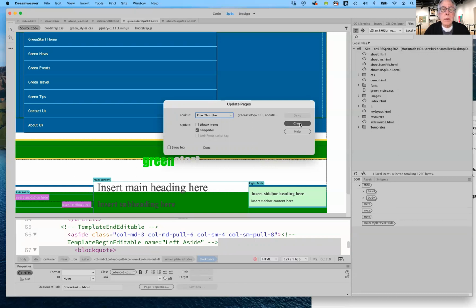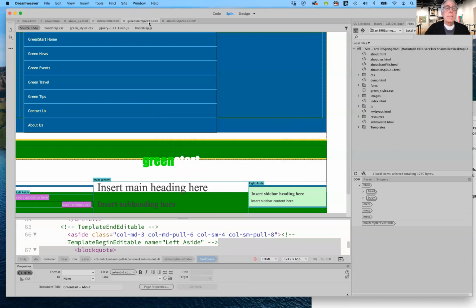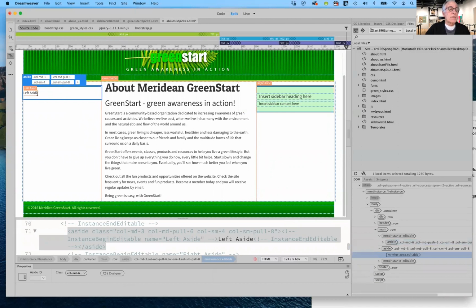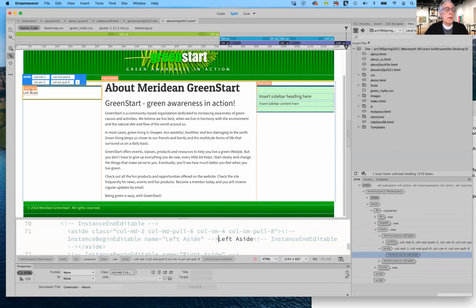Okay, we'll go ahead and close. Now let's go back and see what we have. There we go, that came back. So I have the left aside that's been changed, but notice that no content has been added. Now what I can do is select this area, and let's see if I can't just come back in here and paste.